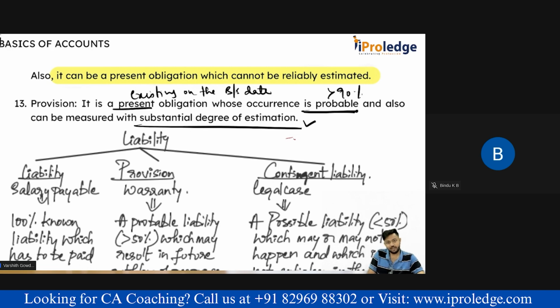See, what is happening as per your conservatism concept. I'm assuming you know what that concept is because we have a time limitation. Conservatism means ajji thinking. You know what is ajji thinking? Suppose girls are wearing something sleeveless, ajji will be like, hey, no, you are not supposed to wear that. Because ajji's thinking is conservative with respect to all this. That's why we call ajji a conservative. So when you are an accountant, you should be very conservative.